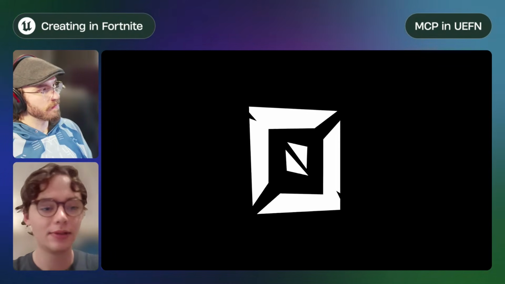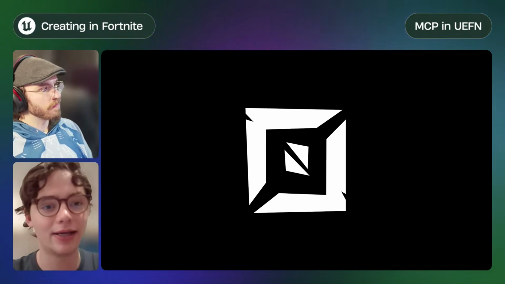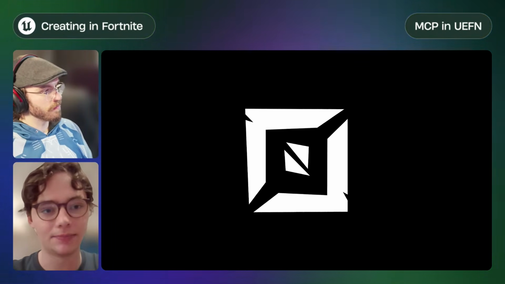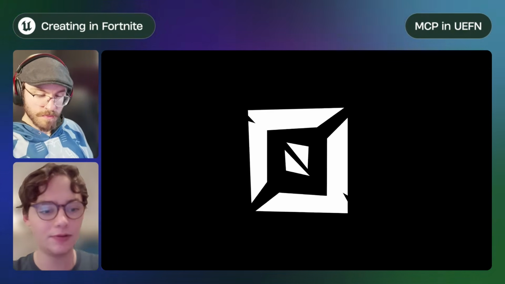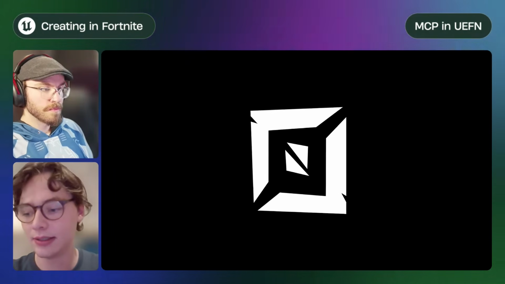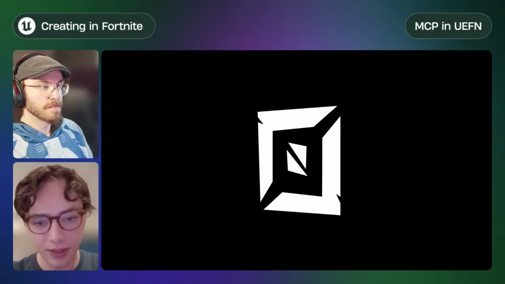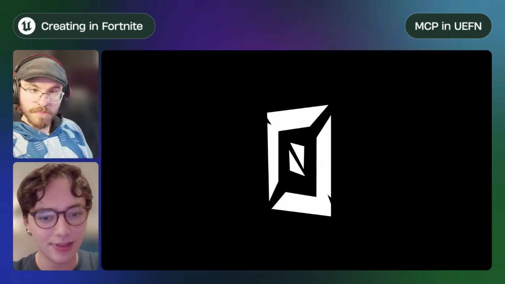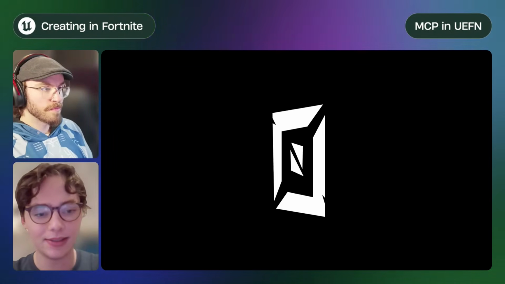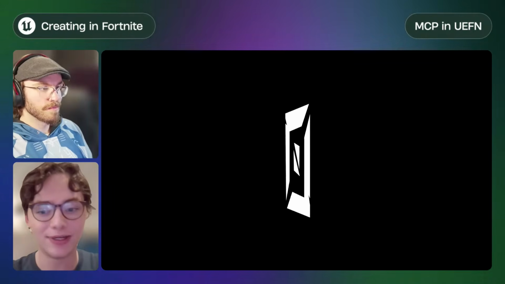That creates an iteration loop the AI agent can work with. Sometimes you can leave your agent working completely autonomously on the project, but usually it's a good idea to see what's going on and give the AI input here and there for what you want it to work on.